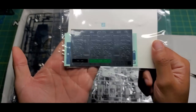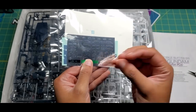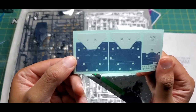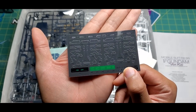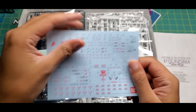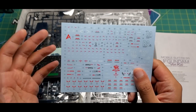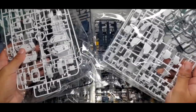So first and foremost, we're going to take a look at the foil sticker decals, which are designed to illuminate the eyes, camera module, as well as the cycle frame clear pieces. While on the other side, you get these weird sticker decals for particular armor pieces to pop out on the Mobile Suit Gundam, while at the same time, you get this insane chart of water slide decals that I personally am not going to use every single one of them because they do look cool, but at the same time, when you apply all of them onto the kit, it is a bit distracting.